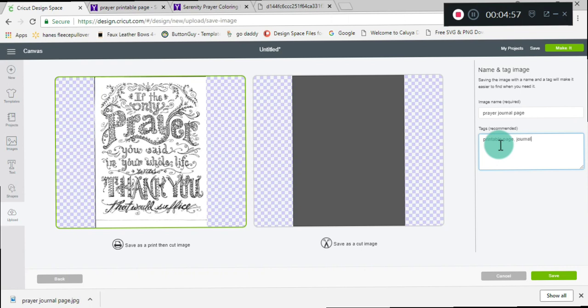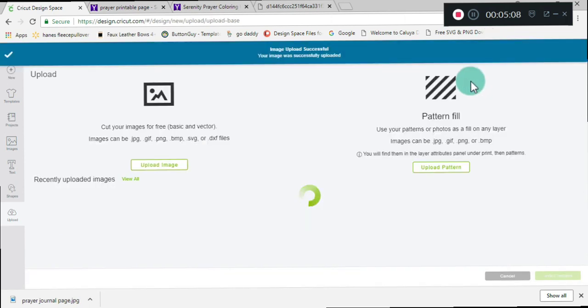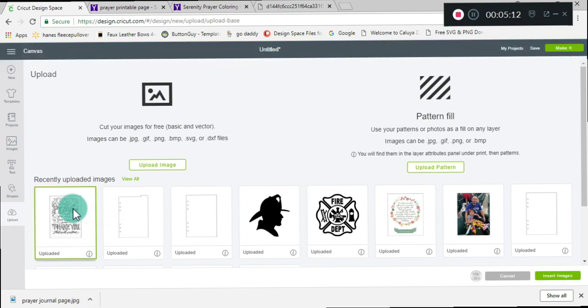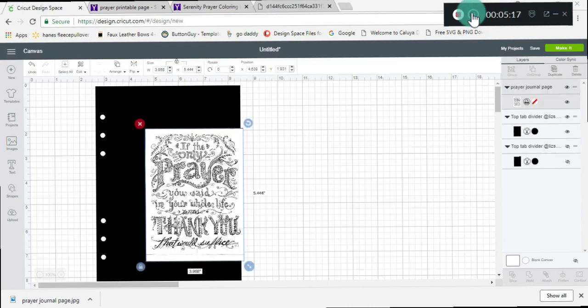And then you're going to click save once you have renamed that image. Now when you get to this screen, I'm going to select the image I just uploaded and click Insert. Once you press Insert, it is now on your canvas.